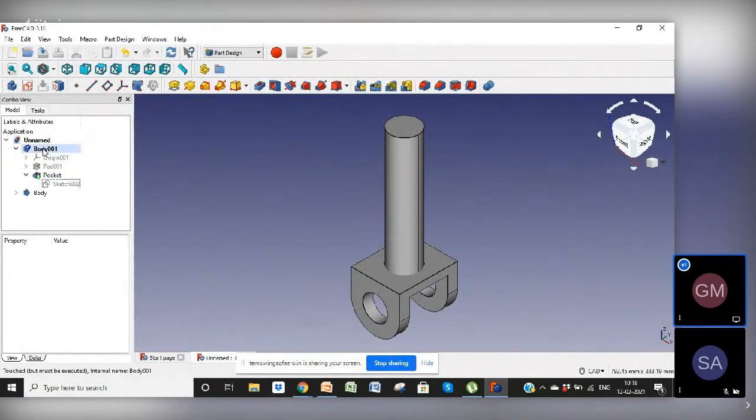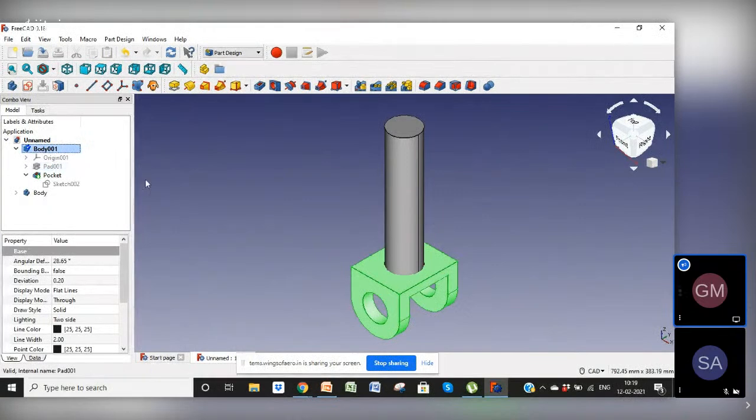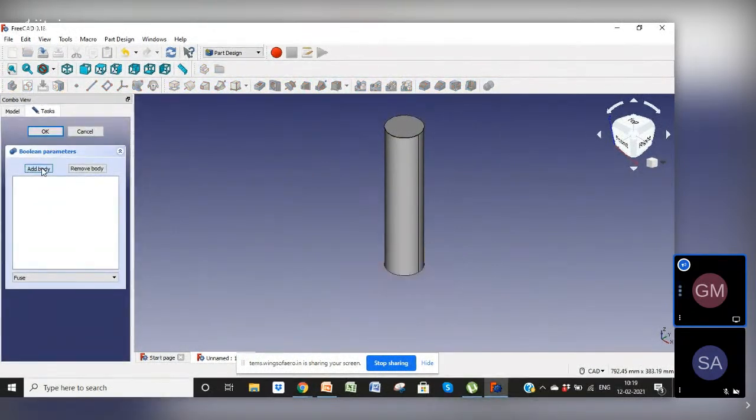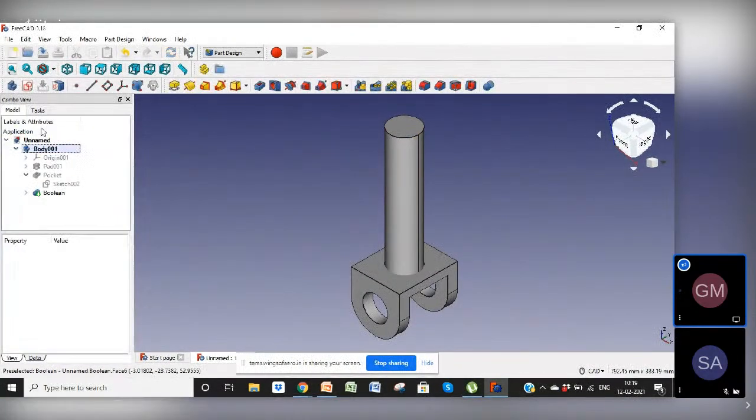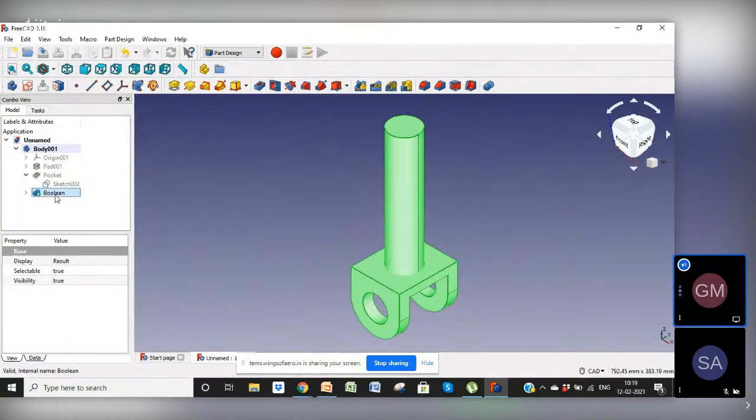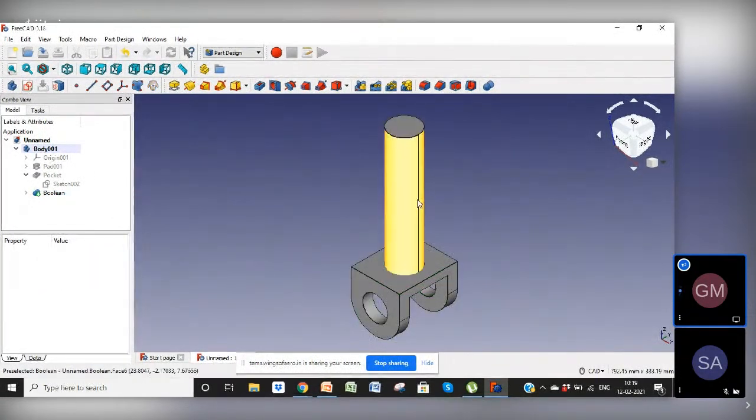Wait a minute. Body 1 boolean add body 2. Okay. Now the whole body is considered as a single body, and previously it was two bodies, 1 and 2.